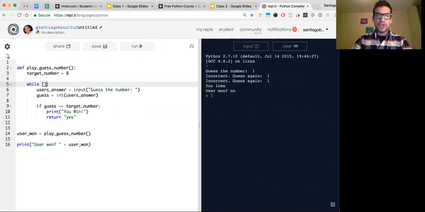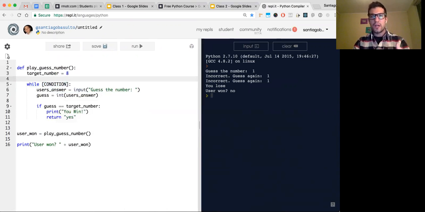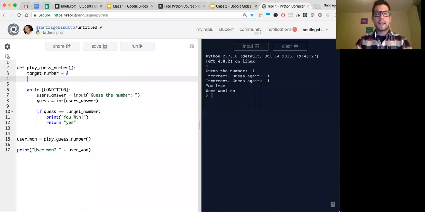So again, while condition. We have to find a condition for this, and we have to be really careful about it. We can think about different things here. When you're writing your conditions, you have all of the Python language to use and put into practice, so you can use whatever you need. Just satisfy whatever you need with the condition. What I'm going to do here is make it up. There are different ways to fix this.